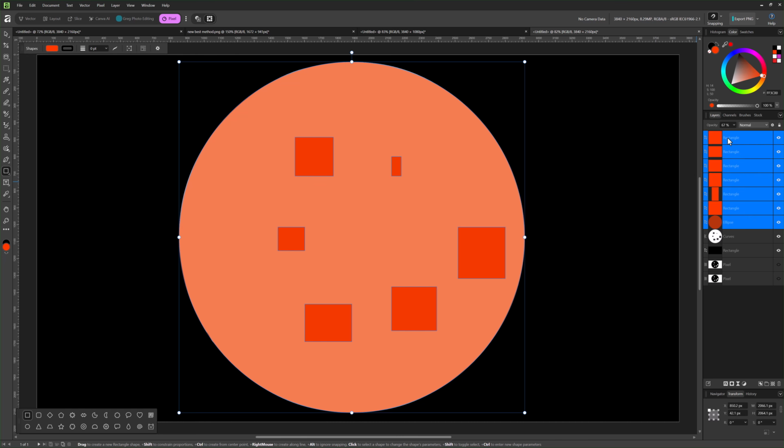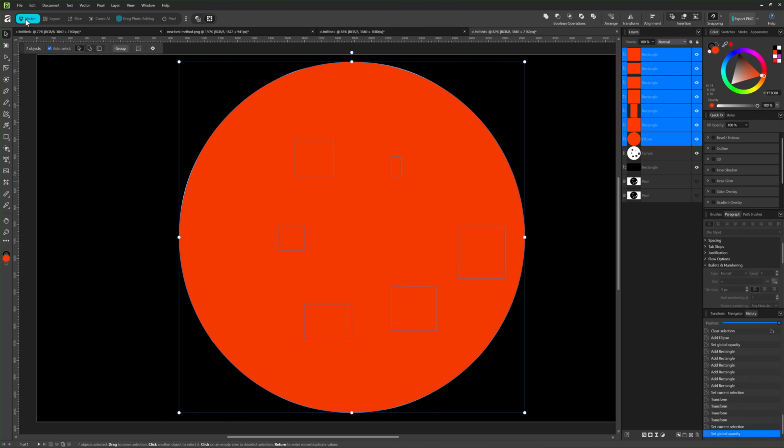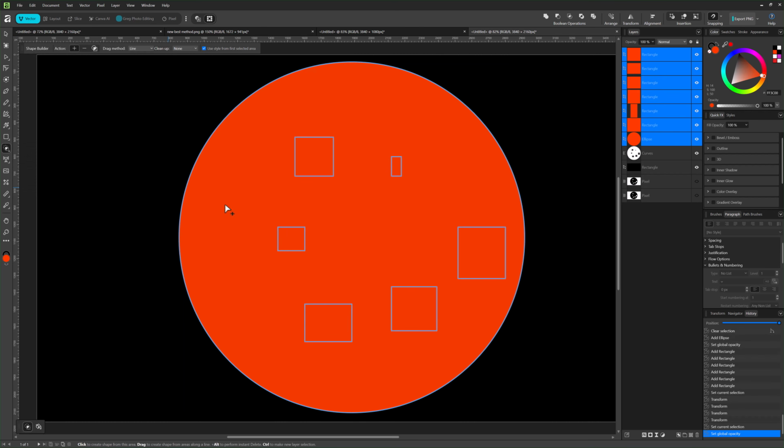And then we'll select all of these layers that we just created. And then I could go ahead and bring the transparency all the way up. And then if you go over to the Vector Studio, you could find a tool that would be perfect for this. This is where you might use something like the shape builder tool. And with the shape builder tool, you can come in here, you can draw lines and sort of connect all these shapes together, or you can start to cut out areas.